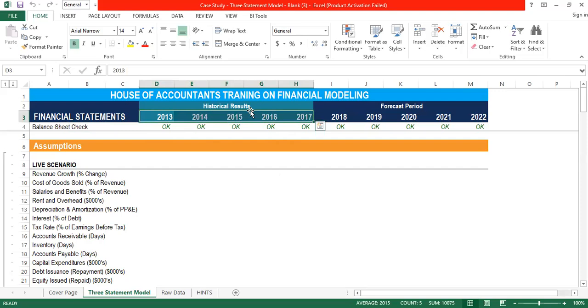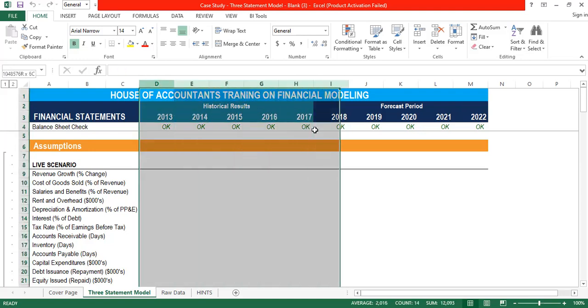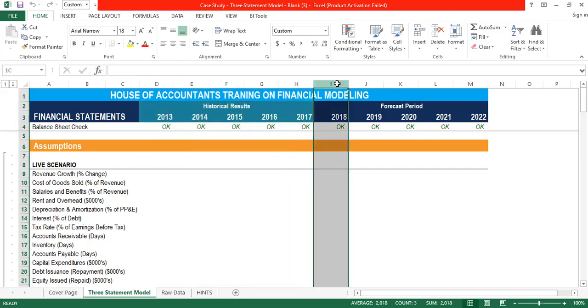This historical data will be from 2013, so we are assuming that we are in 2017 or early 2018. These are the historical data, based on what we have been having in the previous years. Then we are going to forecast.